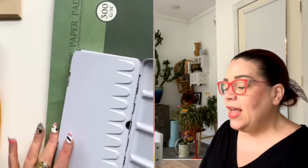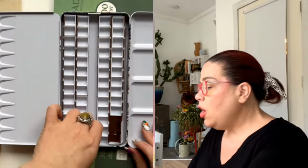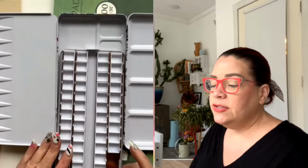She holds 48, and actually she holds more like 50. And if you're not familiar with this style of palette, these are half pans.